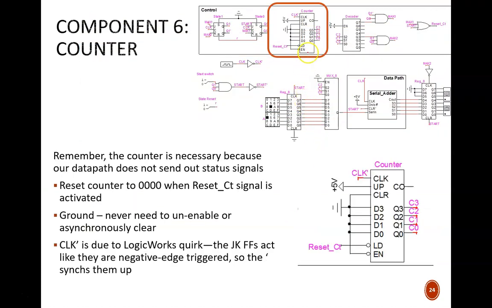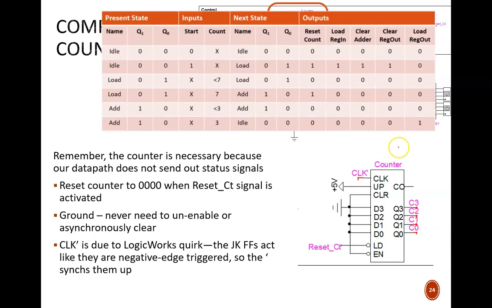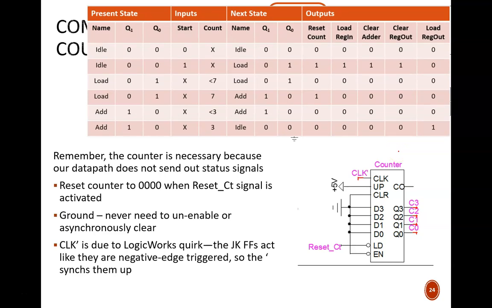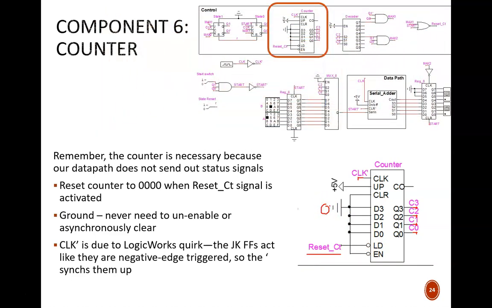The sixth component is the counter, which is used to keep track of how long the circuit has been in each mode. This is the big addition we must have in the control circuit, because the data path does not have a status signal telling us when it is done adding. As identified in the next state table, this counter will reset back to all zeros at two points: after the idle phase and the load phase. At these points only, the reset count signal drops low, which loads in all those zeros through this ground signal. The ground signal also tells the counter never to clear asynchronously and to always be enabled.